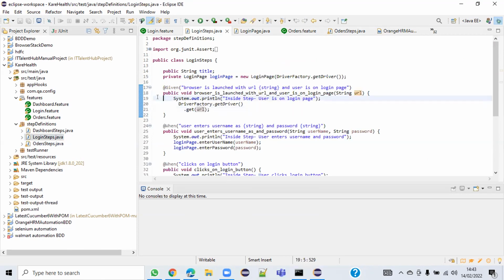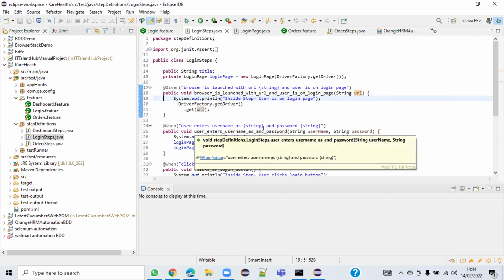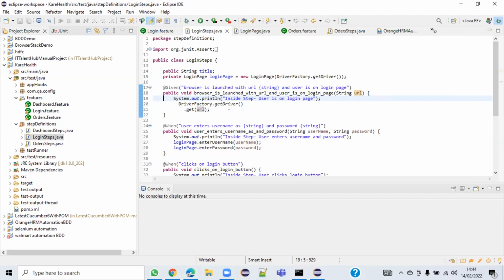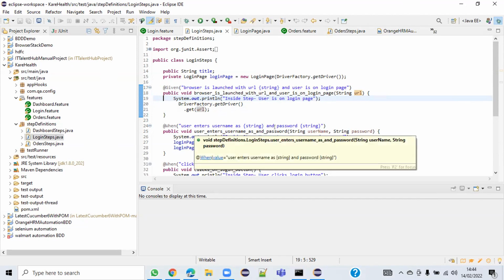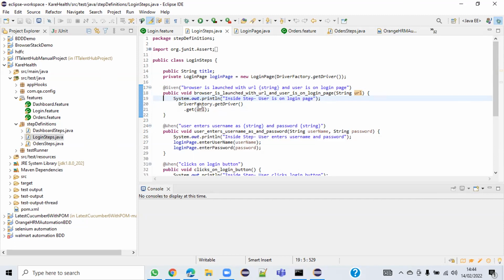Yes, browser is launched with this. So DriverFactory.getDriver().get(URL). Here my driver initialization and opening the browser, everything I'm doing in this particular class, DriverFactory. Can you open this DriverFactory? Sure.